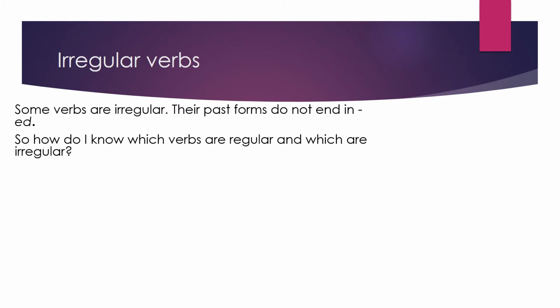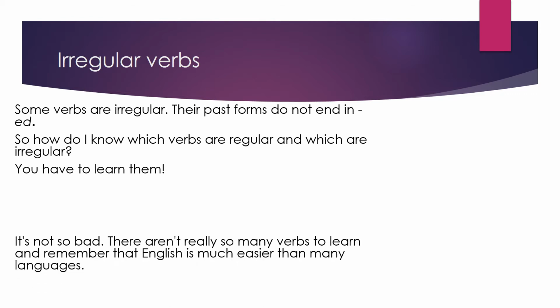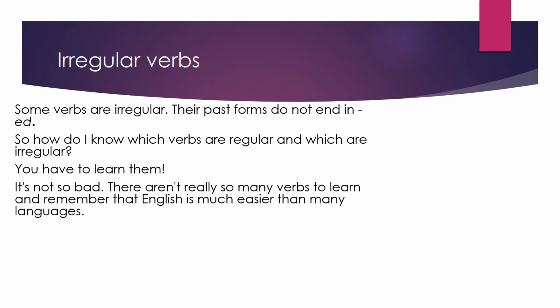So how do I know which verbs are regular and which are irregular? You have to learn them. They don't follow a structure. So you have to learn them, you have to study them, and you have to practice them. That is really important. It's not so bad. There aren't really so many verbs to learn, and remember that English is much easier than many other languages. Remember that.